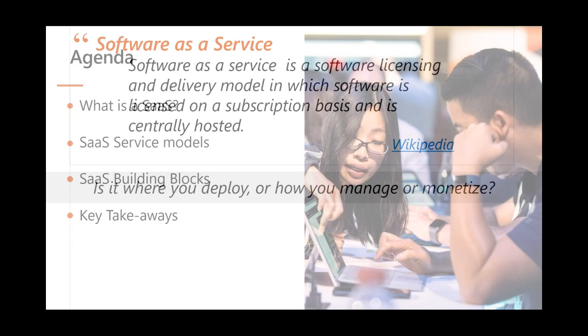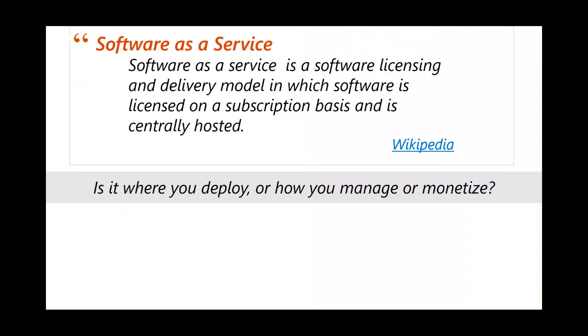Let's first start with the definition. Software as a service, as a term, is often used, but even though everybody uses the word or the acronym SaaS, it may mean different things. It may create different perspectives for different people. If you look it up in the wonderful resource called Wikipedia, and I know that some folks say Wikipedia is not the official resource, but because it is driving the consensus, I want to show it as an example. In Wikipedia, software as a service is defined as a software licensing and delivery model in which software is licensed on a subscription basis and is centrally hosted.